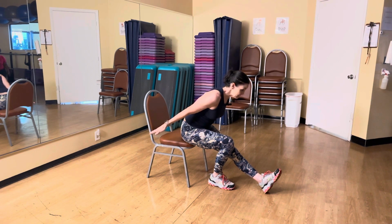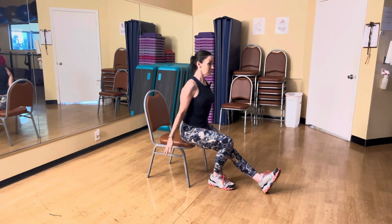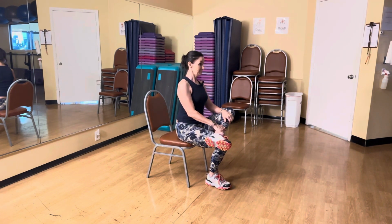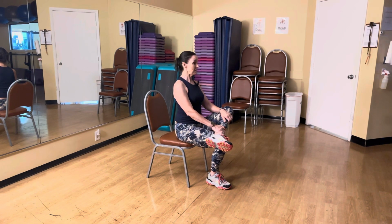And then on your next exhale, we really push those arms away and lift your head to the ceiling. Getting really long and tall in that body. Pulling in the stomach as we bring this leg up. So even though it might be tight and slightly painful, make sure you're sitting up nice and tall. So we're hinging at the hips.